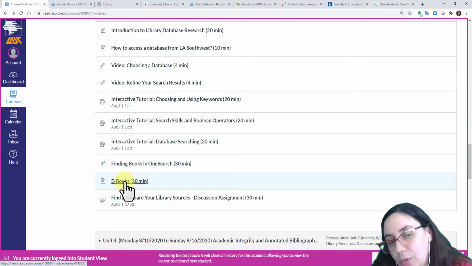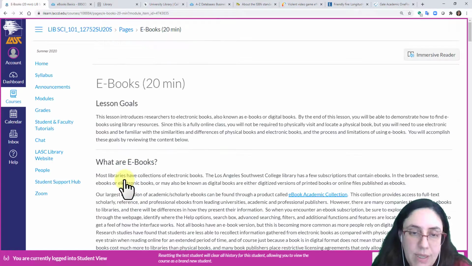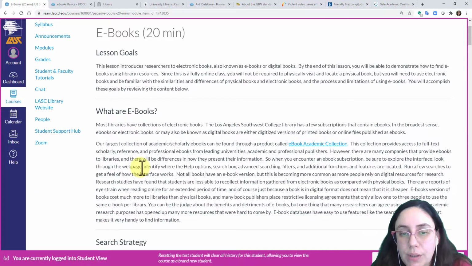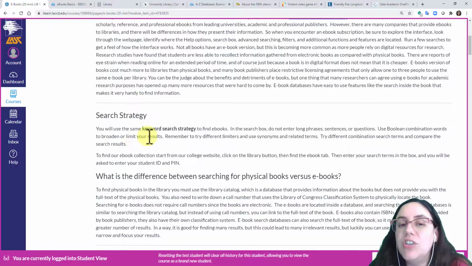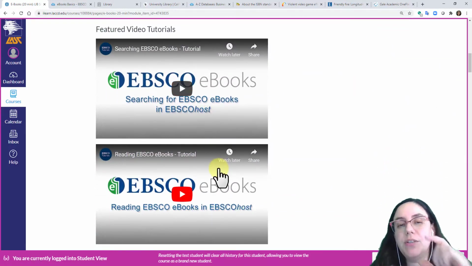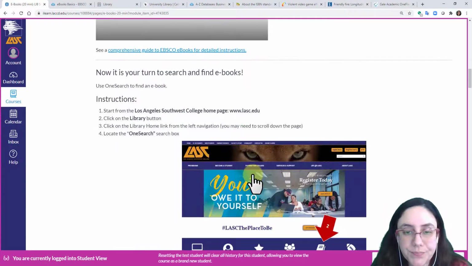Then we're going to go to ebooks. In the ebook section, again, you'll read what electronic books are and what different strategy you need to have, and there are basic tutorials on how to use our specific ebook collections.